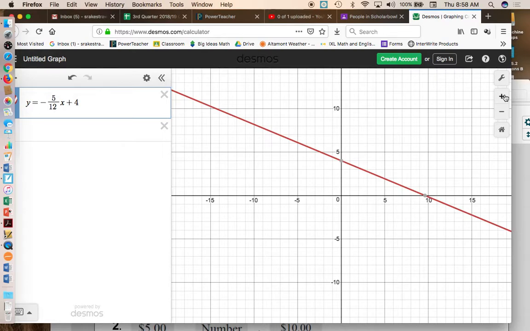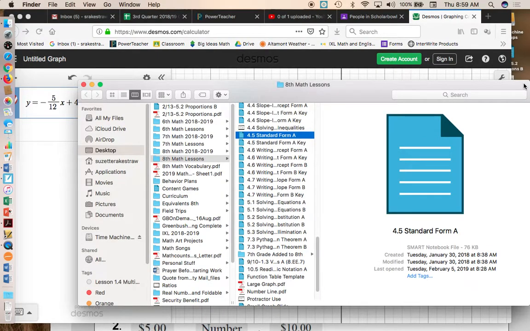What do you think about the graphing calculator? It's awesome. When you're doing your homework, you can always check using a graphing calculator. We don't have graphing calculators in the classroom because a cheap one's probably $200. So that's why we don't have them, but we do have them on the Chromebooks. So we're going to be kind of using that. You'll also have them available on the state assessment. So I want you to kind of play with this a little bit. All right, so if I go back to where we were at.